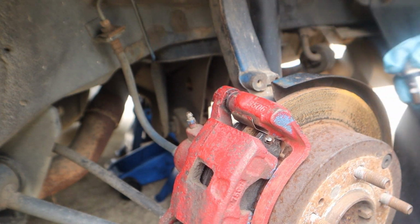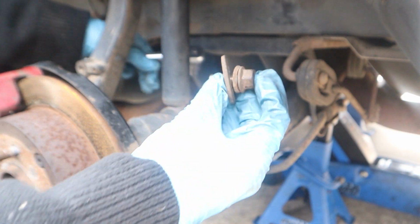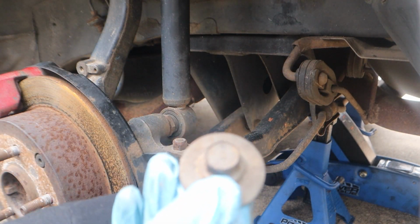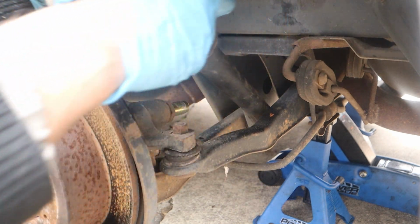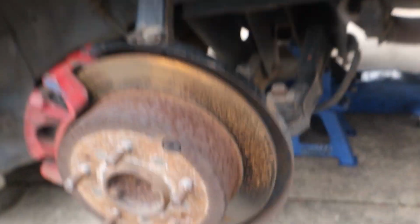Okay, good Lord, I got it. Thank goodness. Ow, that kind of hurt my hand though. All right, here it is. The bolt with two washers, but one massive washer. And there we go, just like that. Oh, there's the original rear, here's a new one. See, there's a pretty big difference, honestly, so it should drop a lot in the rear, which is kind of scaring me, because we already did not have that much room. But fuck it.